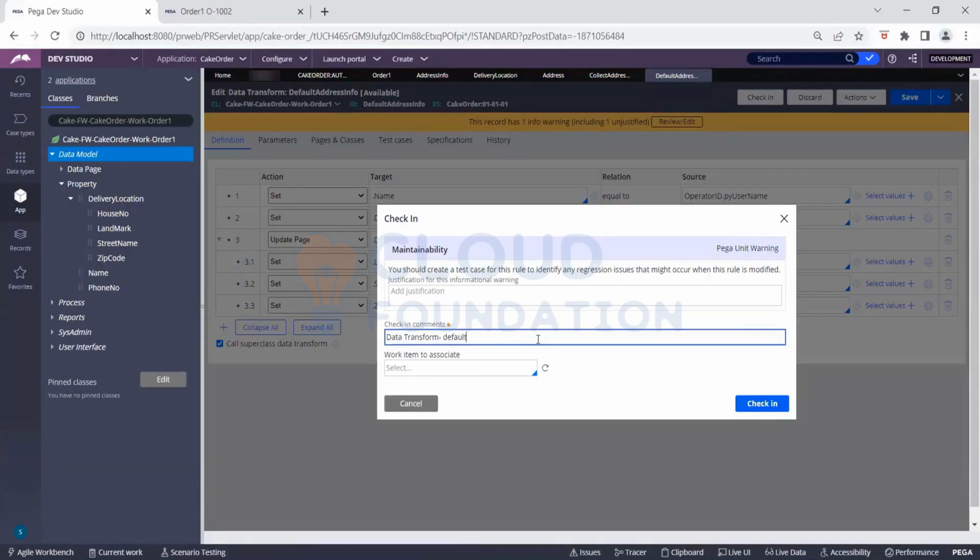It is not required to mention the data transform rule name because this is a data transform. I'll tell you the best practices. Setting preprocessing data to set default.